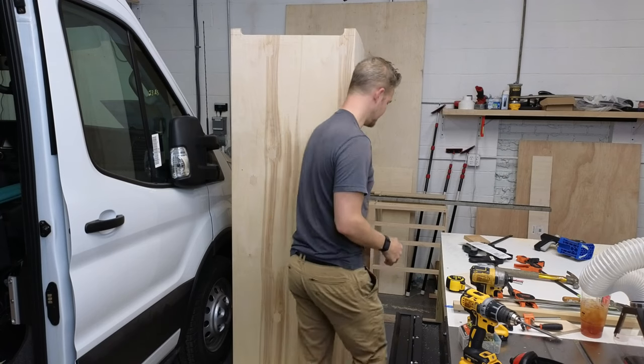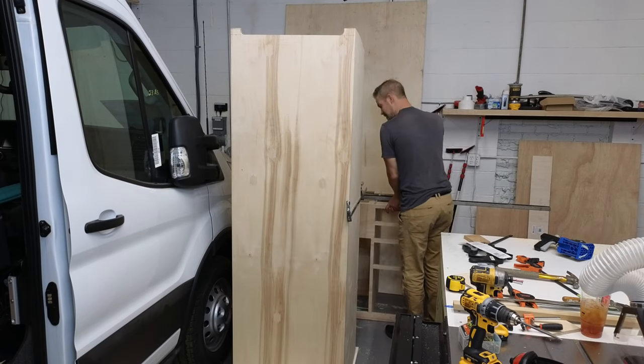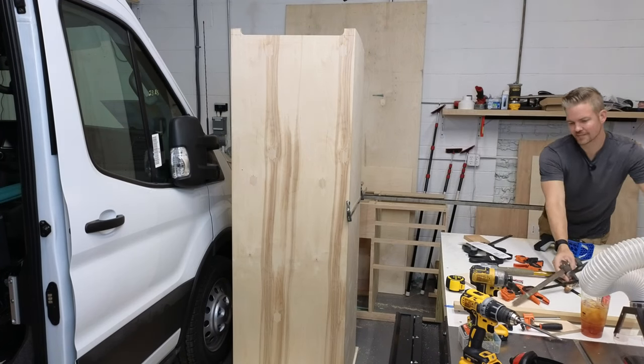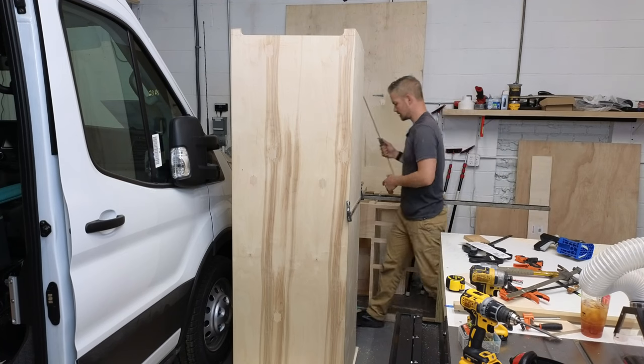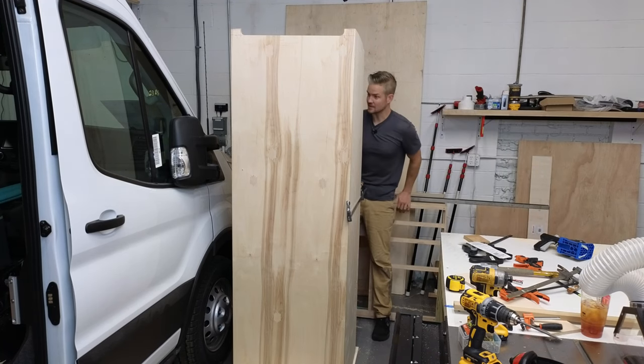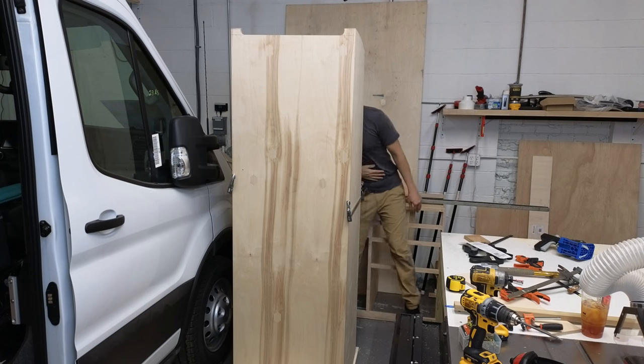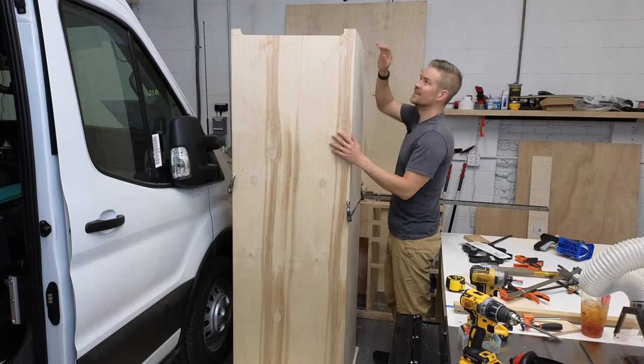If you guys are just going to hang out with me, I'm going to put some additional clamps on here so that I can square this up, and then I'm going to start the process of tracing what I need to trace to get this nice and square.